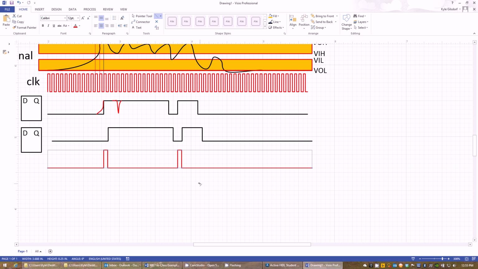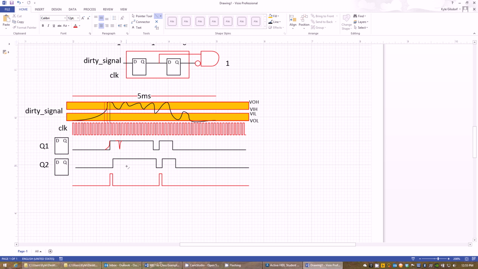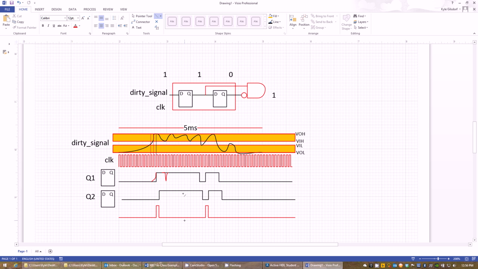And again, this isn't all perfectly to scale. I'm assuming that you'll forgive me, just to understand, I have artistic limits here. But this here is the beginnings of a debouncer. It's the beginnings of a filter. We still need somebody to keep watch for any additional pulses and ignore them.